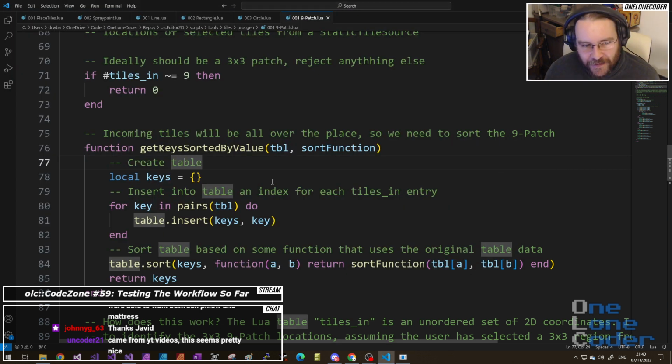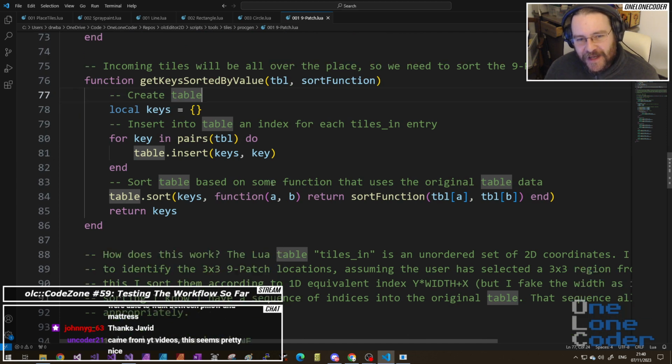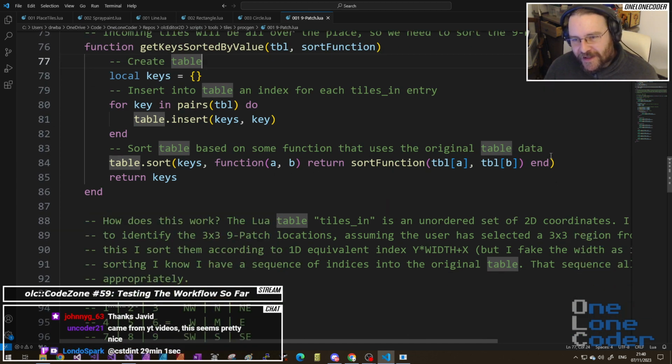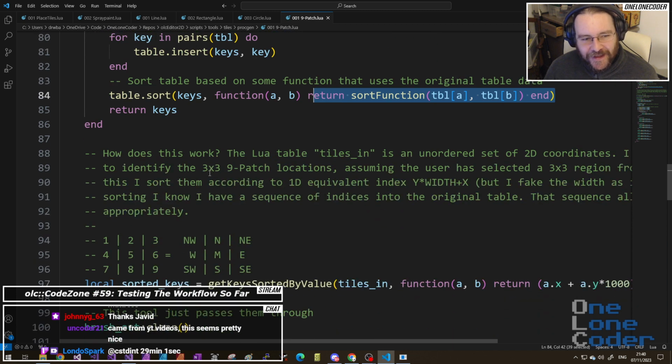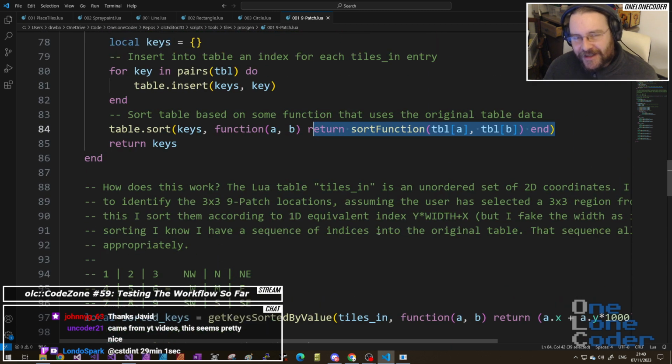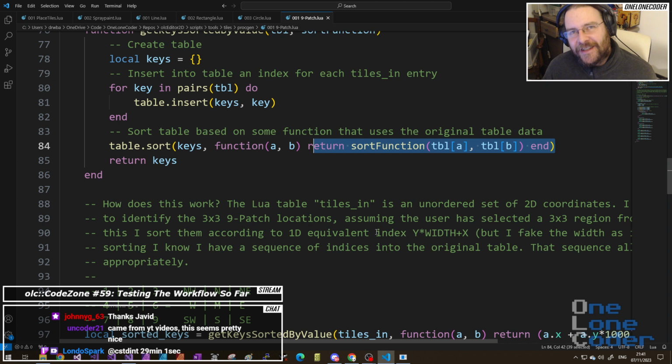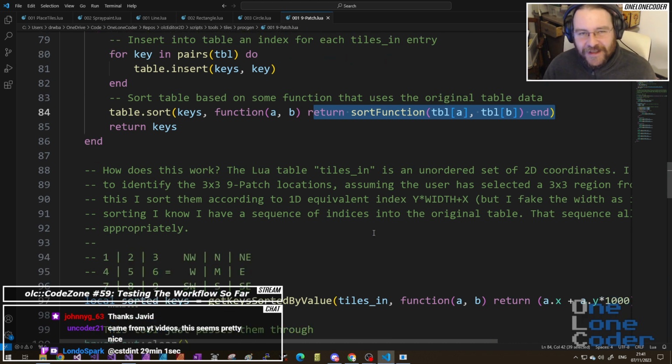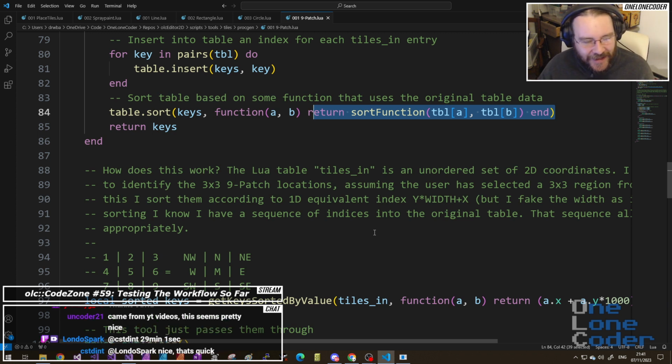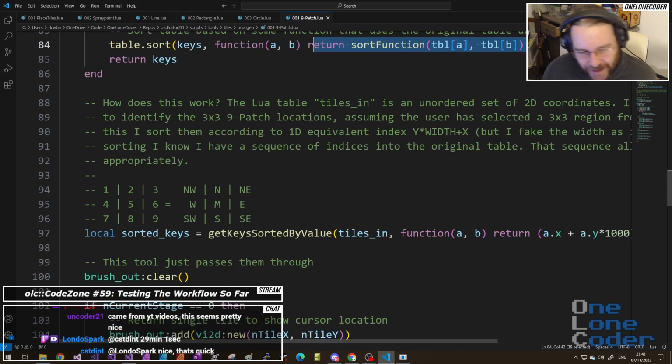And so actually most of the tricky part of the 9-patch was sorting the Lua tables based on some custom lambda-based sort, because you can't sort the table so much, you sort the keys of the table into another table. Because remember, you can't really sort the keys. Everything is keys and values. So you can alter the relationship between the keys and the values, and it gets quite complicated anyway.